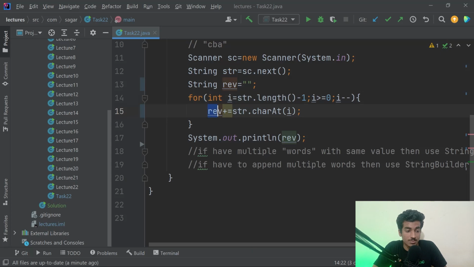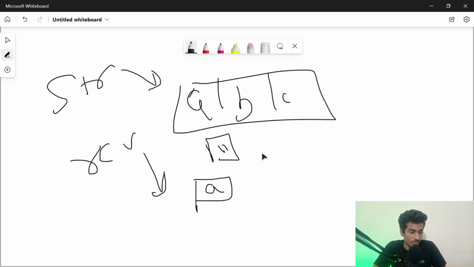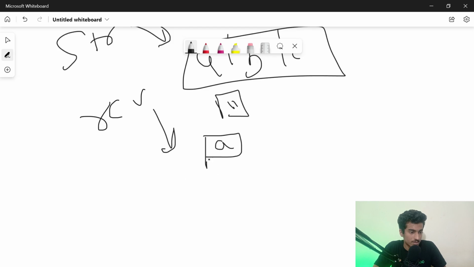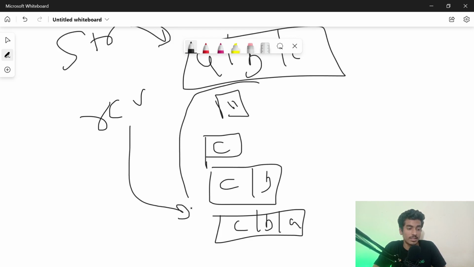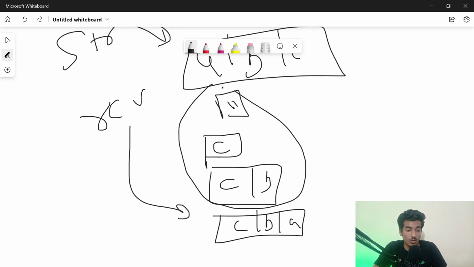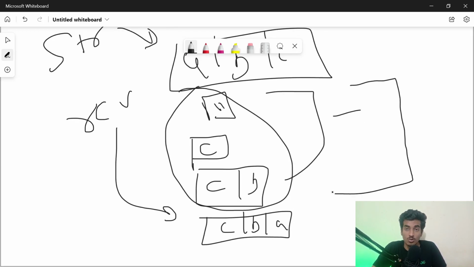And after that we will repeat the same thing for the other two characters. So after that we will write AB and ABC. Sorry, we are traversing from the back, right? So here it is C, CB, CBA. So at last our reverse will point to this CBA. And you can see there are multiple objects that we are creating which have no use. You can see these three objects have no use now, and our garbage collector will eventually wipe them out. But still you can see there is a lot of memory wastage here.